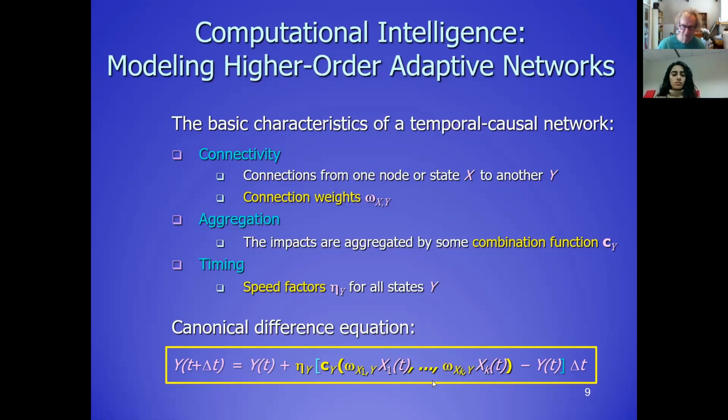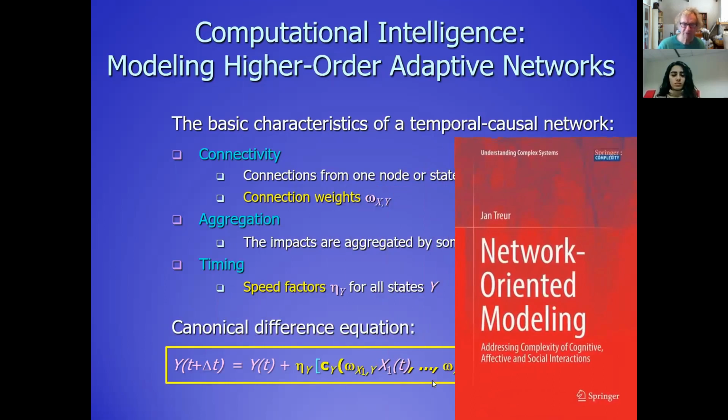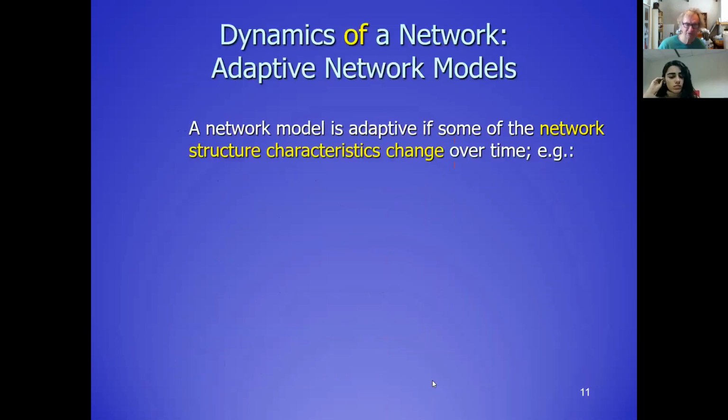So you don't need all these technical mathematical details, or even computer science details. You only make the tables. So this is a first book about these types of networks. You can see it here. That's from 2016. But already 4 years after that, there was a new book where also adaptation was addressed in a better way.